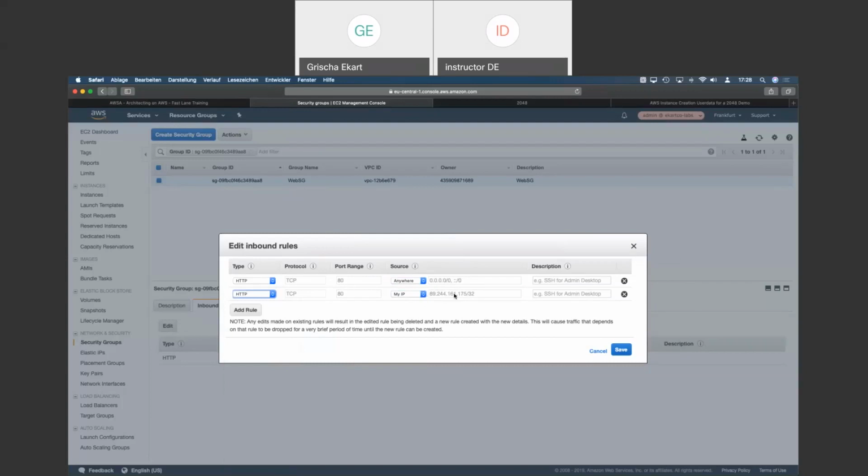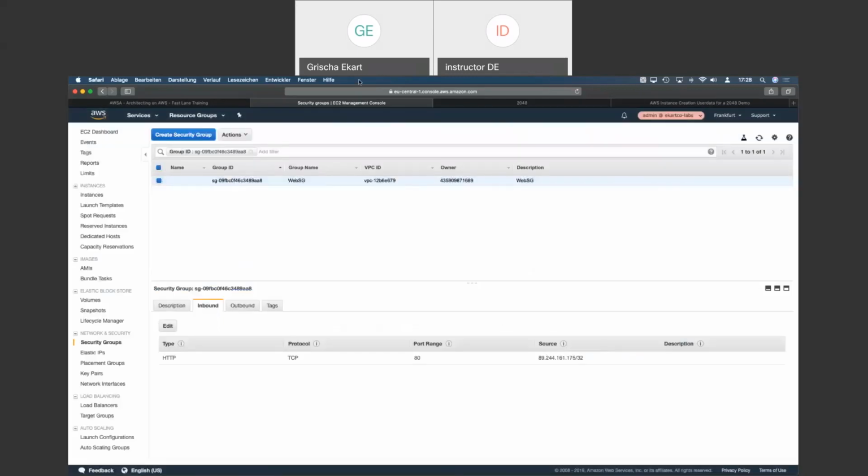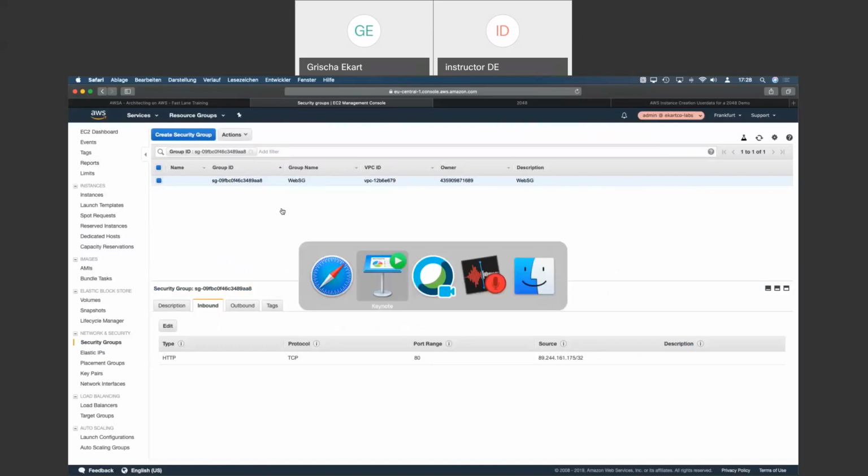But that's really a special use case. Also, if you want to do traffic routing based and traffic filtering based rules, then this is what you want to use NACLs for. There is also another firewall to make it even more complicated. That's the web application firewall sitting in front of application servers. That's going to also be able to blacklist and whitelist IP addresses if you're interested. All right, so that was NACLs and security groups.